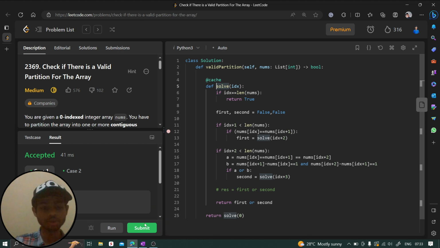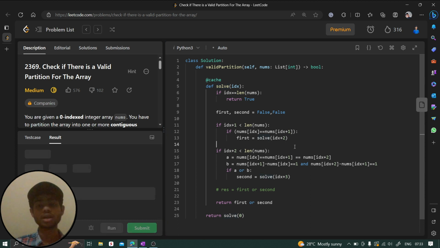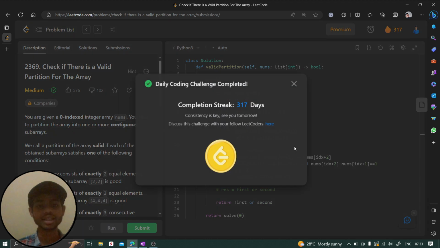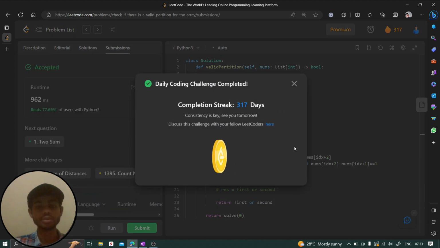So let's submit this problem. Now it will not give us a TLE. And you can see, guys, it successfully passed the test cases and submitted the problem. But definitely in C++, Java and JavaScript we are going to use a map for recursion to do this memoization, right? Now let's see the next programming language.